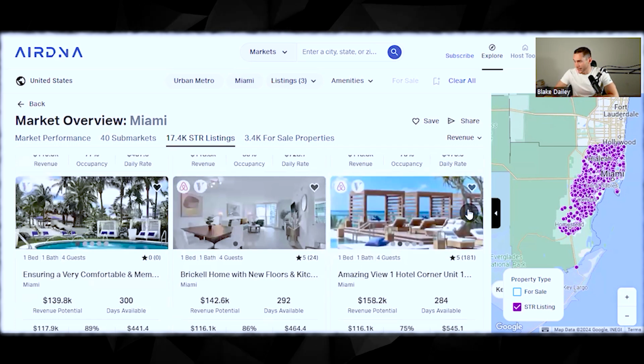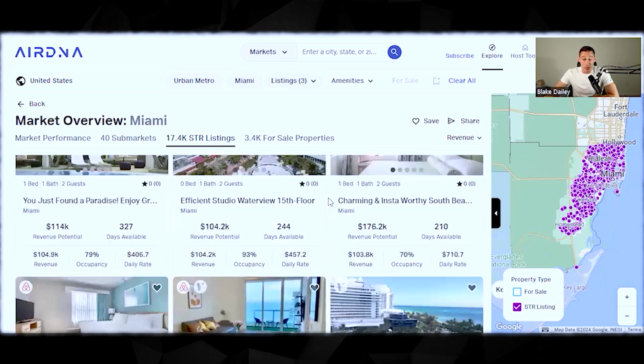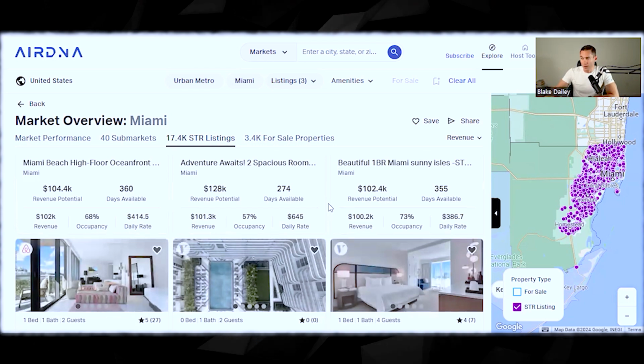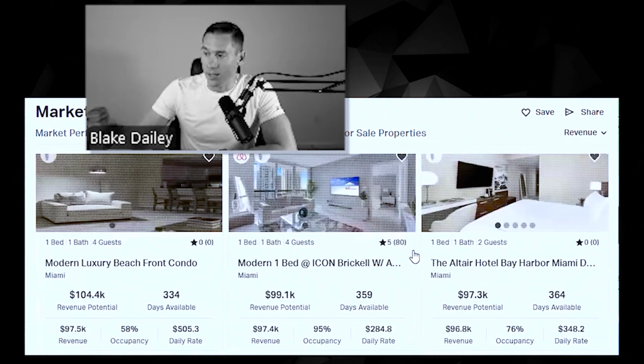This right here isn't, well, that one's beachfront too. So all these higher earners are beachfronts that are doing 100,000 plus. So maybe you need to keep scrolling down. And this is, like I mentioned, more of that subjective thing where you've got to find that quality that matches what you are going to provide through this revenue filter and say, okay, now I'm finally here.